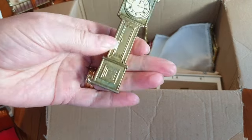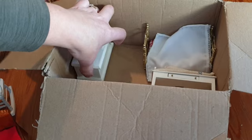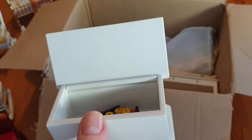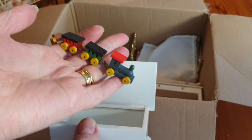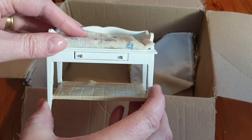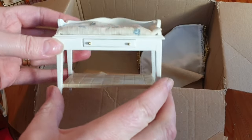And a brass coloured clock - a bit different size to the grandfather clock we just looked at in the other box. And another sort of blanket box or toy box - there are things inside this one as well. We've got a broom, handy if you want to do your housework. And a little train set - how wonderful is that! A changing table with material on the top and it looks like someone's made tile effects underneath, with a little drawer. Absolutely beautiful.